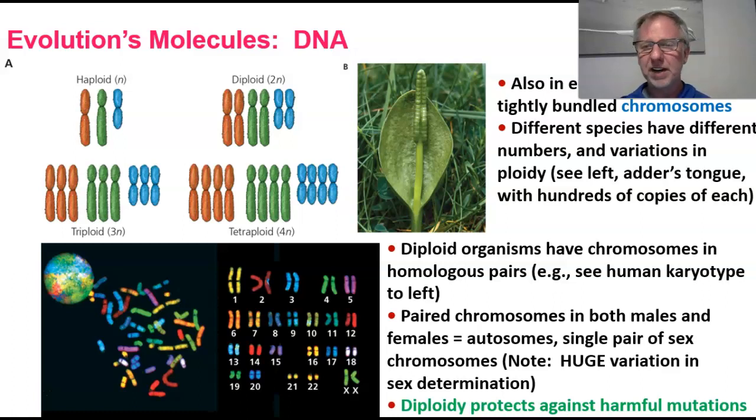So there's quite a bit of variation out there. The last point here is, why do chromosomes occur in pairs? Well, in part, we understand that diploidy, having chromosomes in pairs, helps protect against harmful mutations. How is that? Well, if you inherit one copy of a chromosome that's got a harmful mutation, and the other copy of the chromosome has a normal version of a gene, and it's pumping out normal proteins, then in many cases that organism will be protected because it's producing normal proteins, maybe along with malfunctional proteins, a mutant, but it offers some protection to have that normal chromosome with one that's mutant. So there's protection in being diploid.